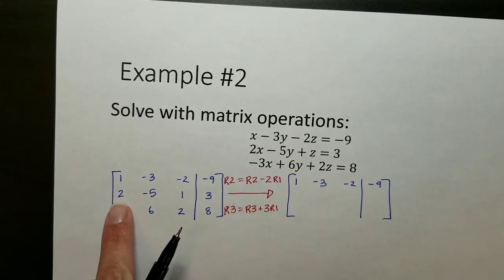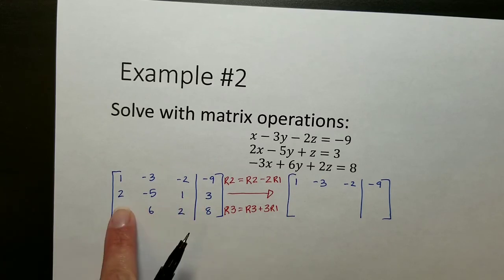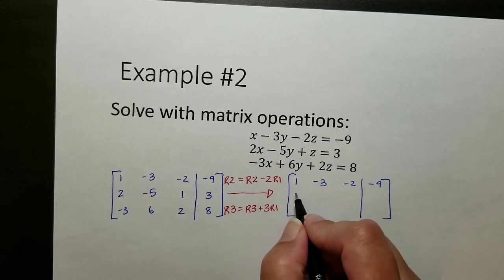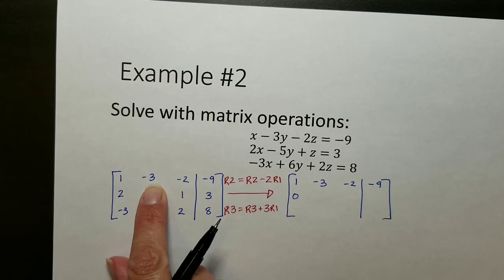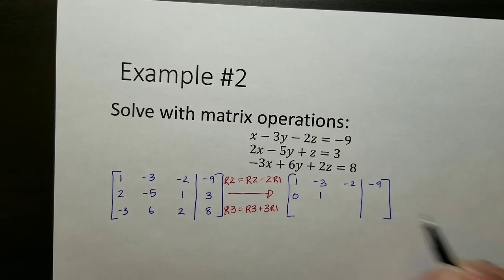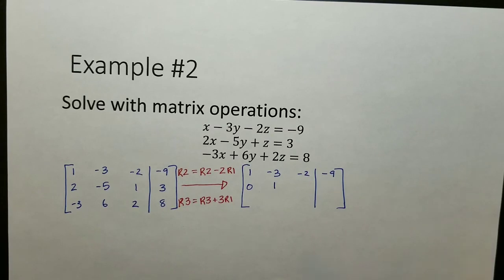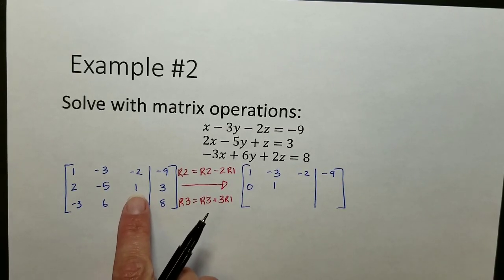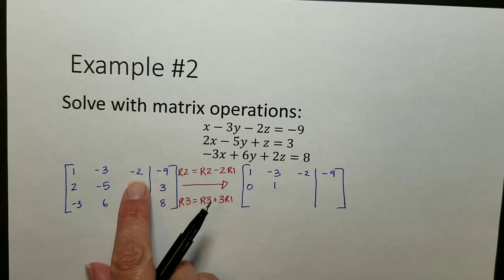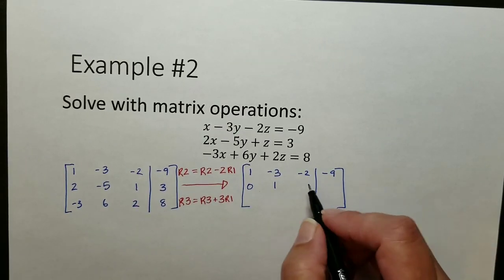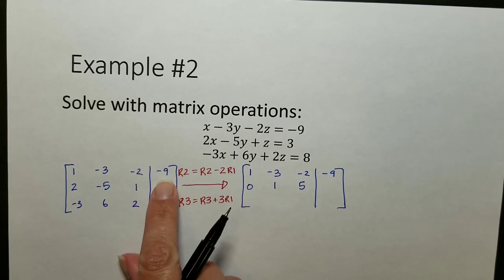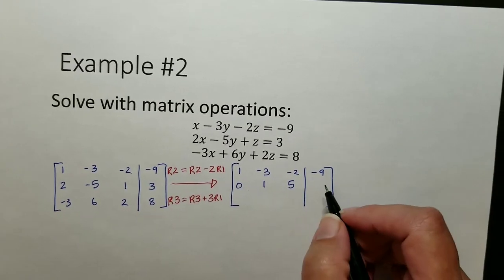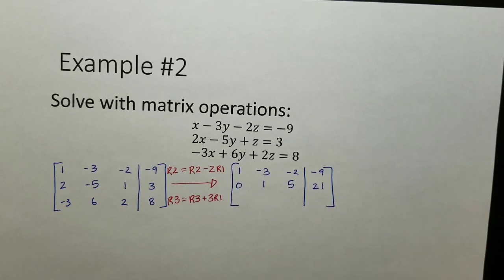like that. Now I'm going to take row 2 and subtract 2 times row 1. So 2 minus 2 times 1 is 0. -5 minus 2 times -3. And again, be so careful with these minus and negatives, especially if you get into somewhere you have fractions. It's not a bad idea necessarily to use your calculator even. And 1 minus 2 times -2s, that's +4. 1 plus 4 is 5. And 3 minus 2 times -9. 3 plus 18 is 21.